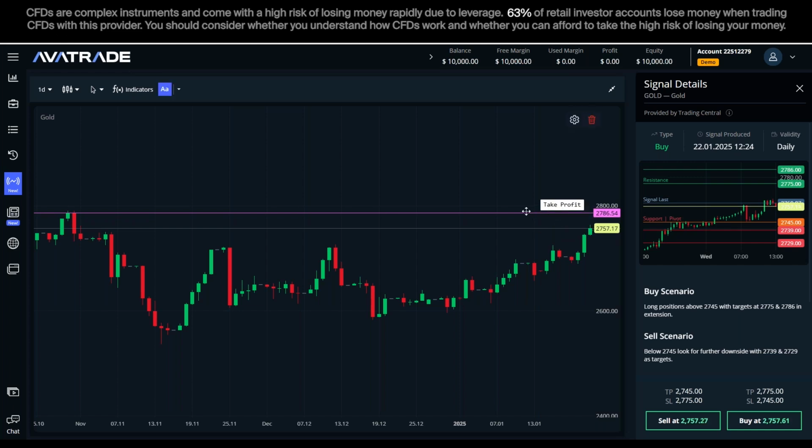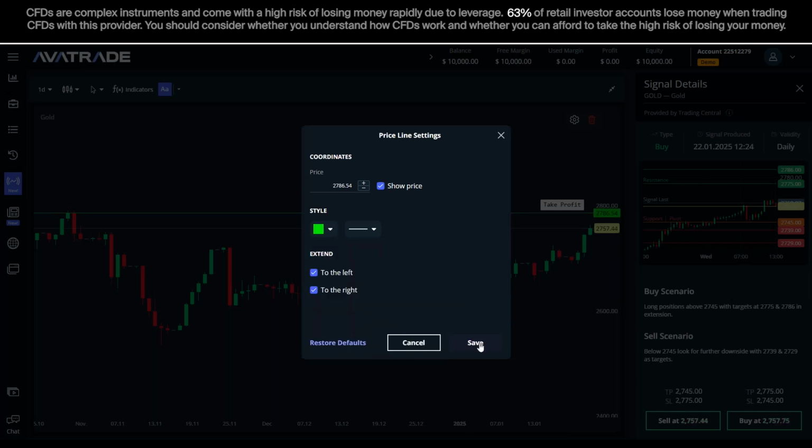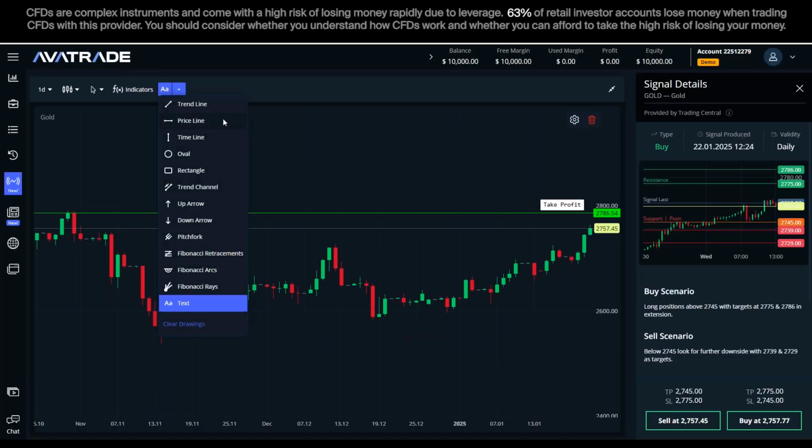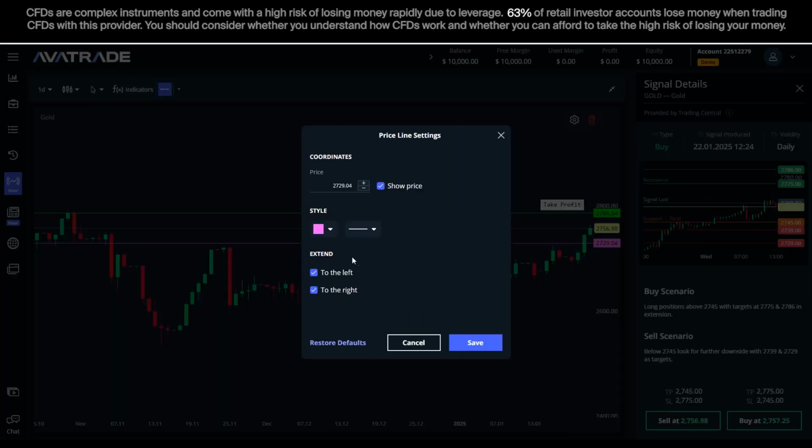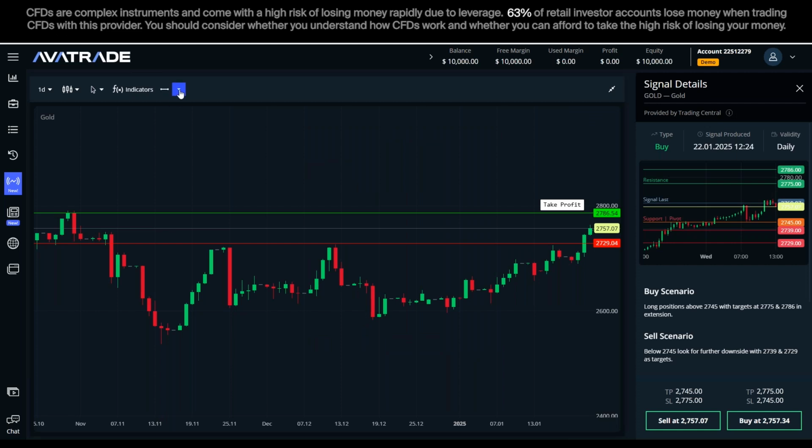Now, what does that mean? As we've explained, take profit stops the position automatically with a profit, and stop loss stops the position automatically with a loss. How is this any useful? How can we take advantage of that? This is because this happens automatically, and I don't even need to be by the computer. So I can launch the signal and just go do something else, and this scenario will be launched automatically.